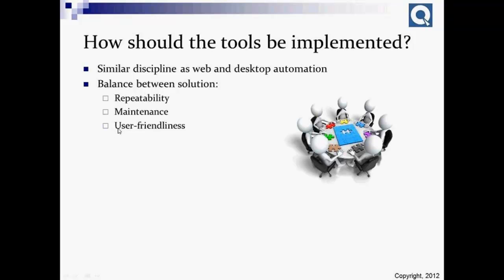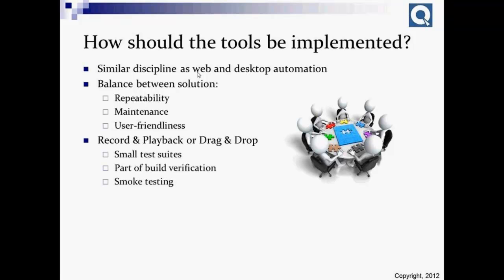So if we can craft our automation solutions to be user-friendly so that we can hand off to them, we're essentially providing the ability for them to put their brain inside of the test cases and have full control over our automation solutions. So again, these were standard practices that were developed out of the web and desktop age, and they translate over nicely into mobile. It's just when it gets down into the technical weeds that it gets more difficult.